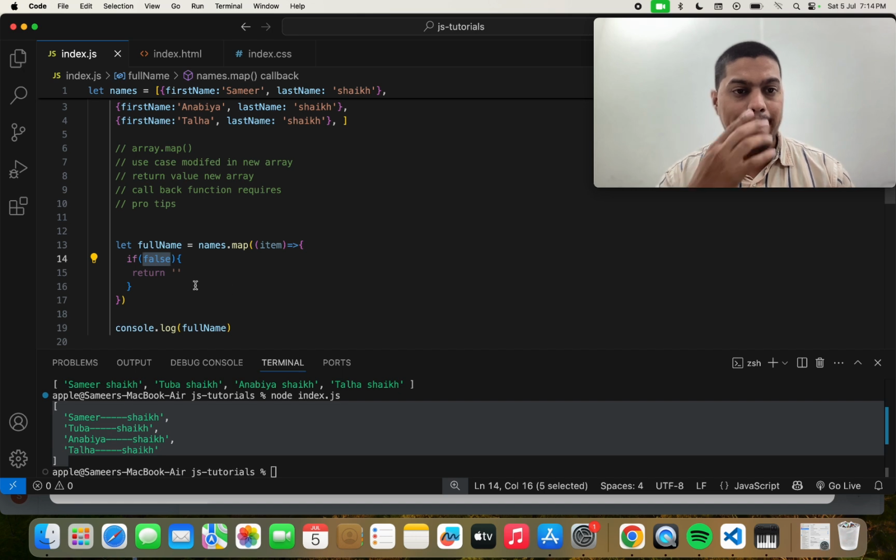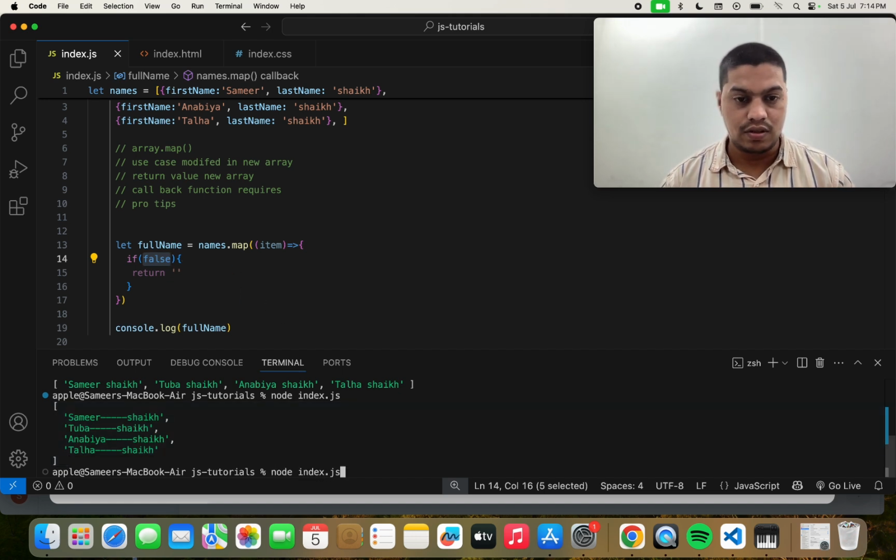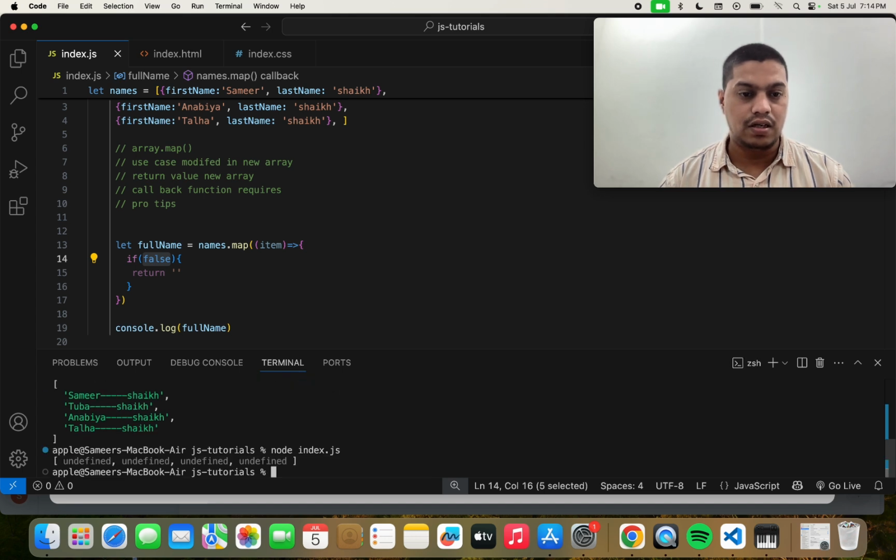So what do we expect our fullName array will have? It will have undefined values. For each iteration, if we return nothing, it will store undefined. Let us see in the console. I am running this file. See, if we are returning nothing, it will store undefined.